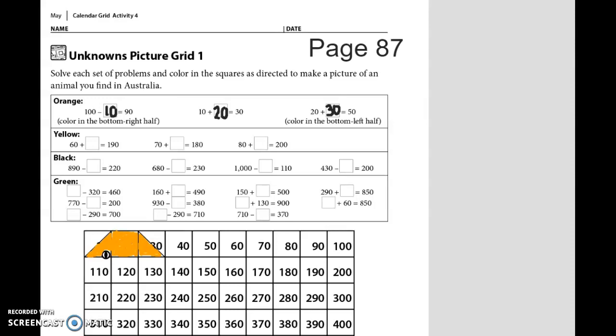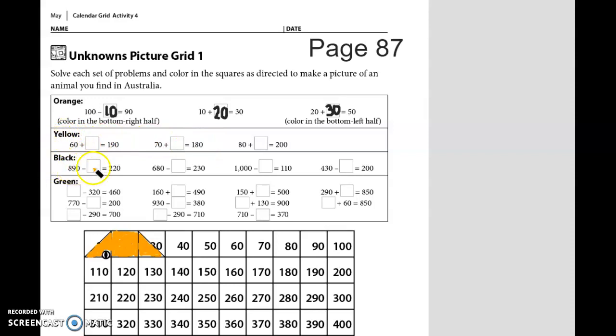Now it's time for you to finish up this page on your own. We have finished all of the orange problems. We know they're done because we wrote the answers in. So we know we don't have to go back and do these again. Now you can work on your yellow equations. Remember, every answer that you get in this row, you'll color in the box yellow. Make sure you're using your yellow crayon.